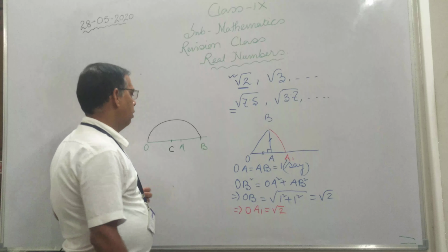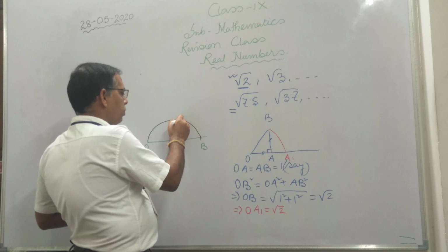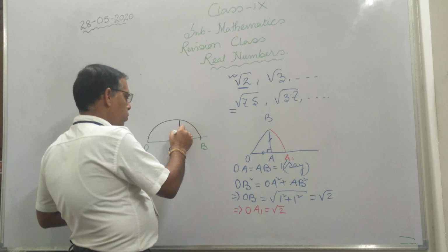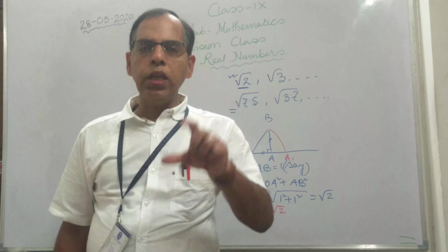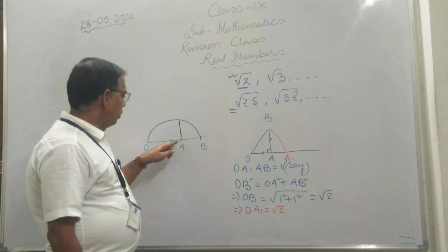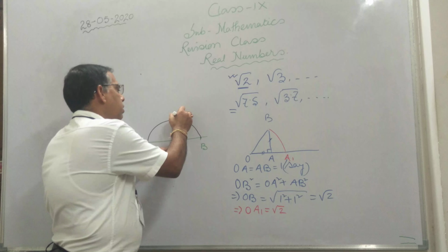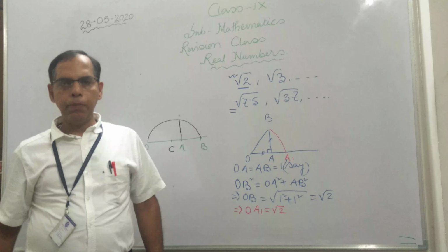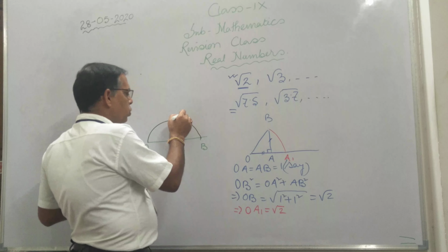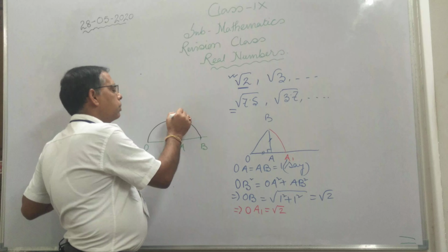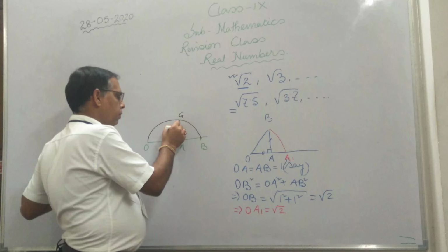Then what you have to do? Then at A you have to draw perpendicular. Now, do you remember how to draw perpendicular? You take your protractor and put at A and draw the line. Take the point, suppose this is the point, and join this point. You will get the perpendicular. So this is the perpendicular we got. And then you join. Suppose this is G. Then join CG.